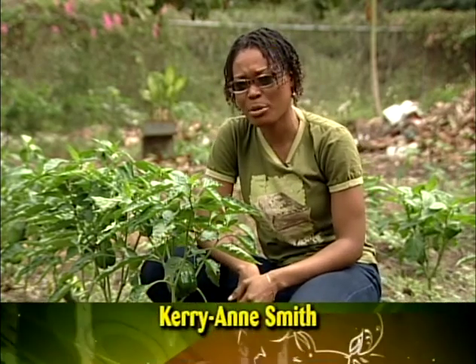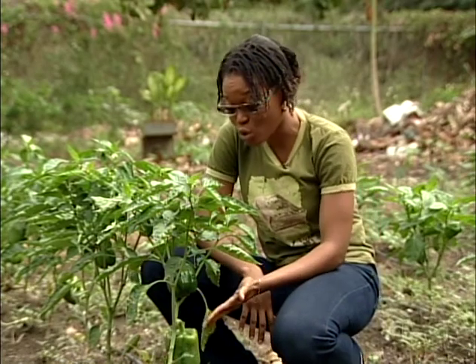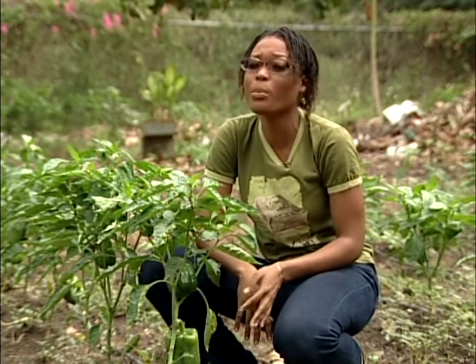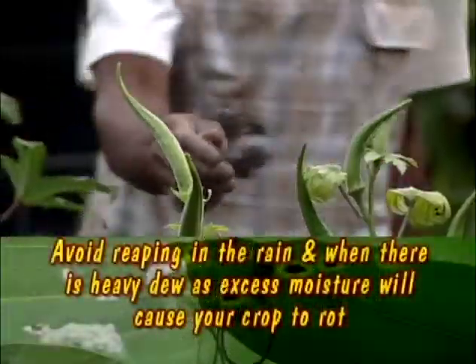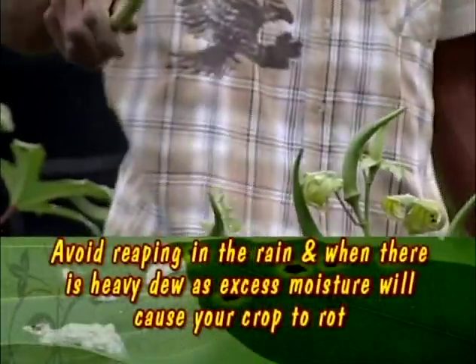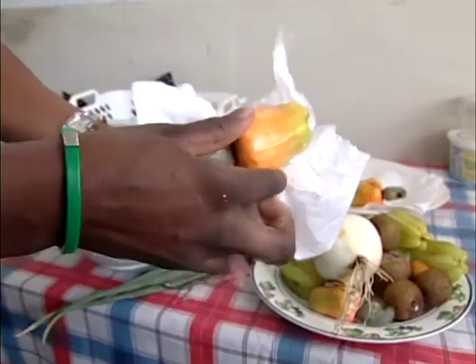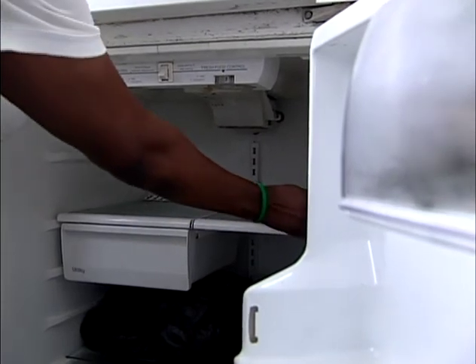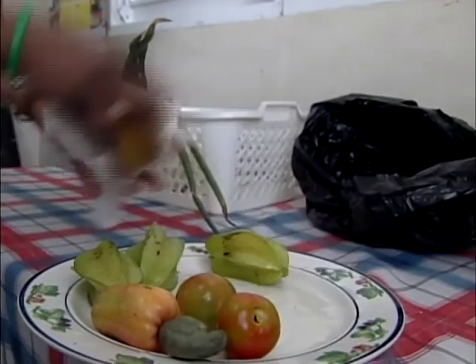By being pest wise, you'll soon have a lush garden with fruits and vegetables ready to pick and eat. Remember to pick them at the right time — if they stay too long they'll decay, and if you pick them too young their post-harvest life will be limited. Avoid reaping when there is heavy dew or rain, and if you wash them to remove soil, make sure you dry them thoroughly before putting them away.